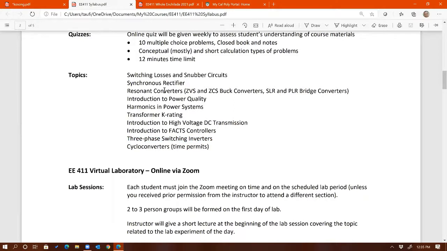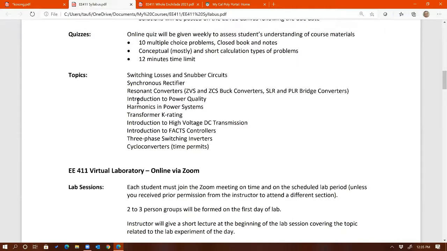So you could kind of see that half of the class deals with traditionally low power electronics, low to medium power. The other half, medium to high power electronics, right? So that way you can get exposed to applications of power electronics in different spectrums of power level. So not just low power, but also high power. Okay.